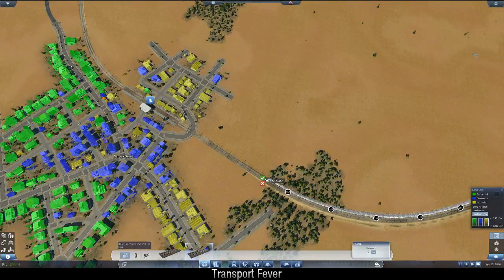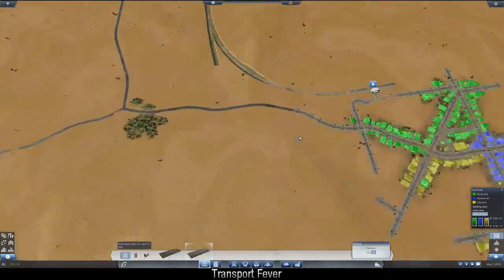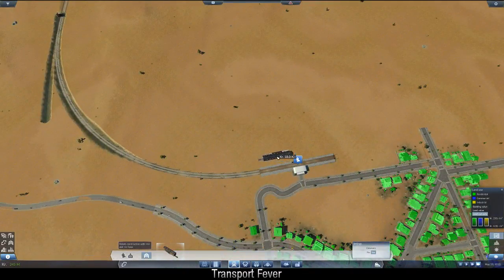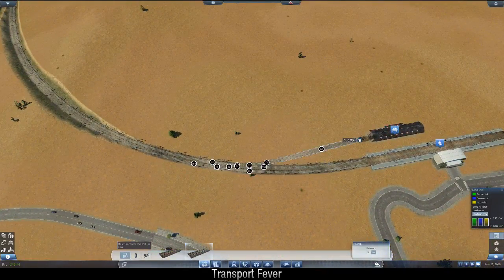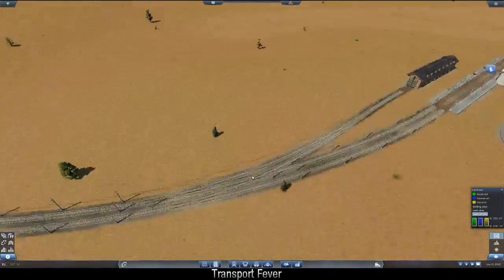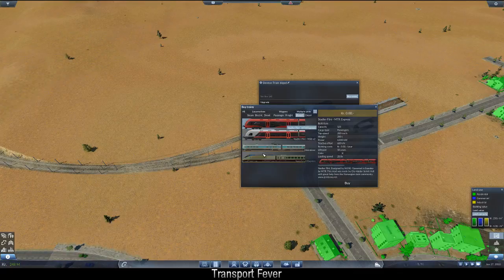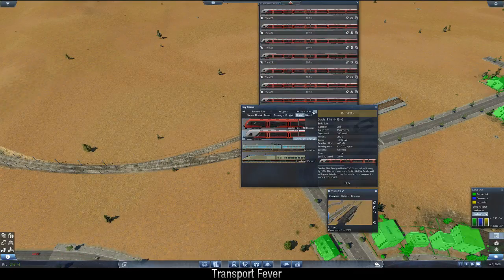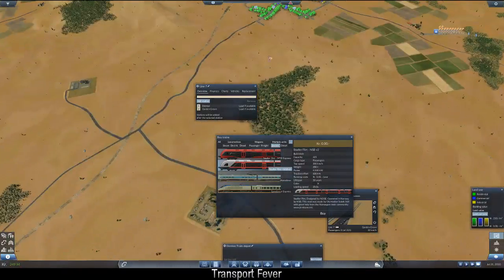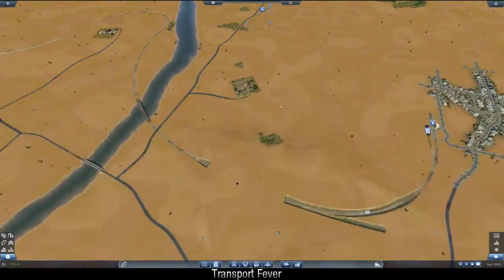Okay, so now we have two cities connected. I think we could start running this line right now, and I'll just get a jump start with this thing. Okay, so that works out. Let's take the other train this time. Whoa, there are so many multiple units. Let's take this one. New line. Boom. Boom. Ka-ching. And there we go.